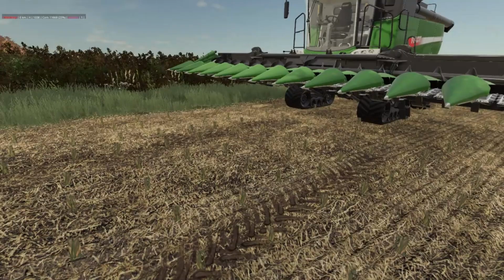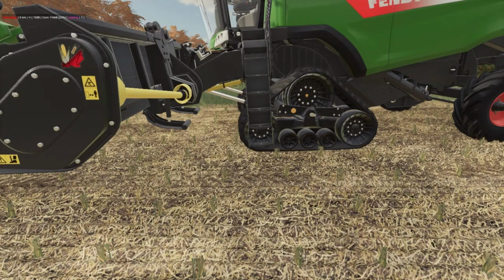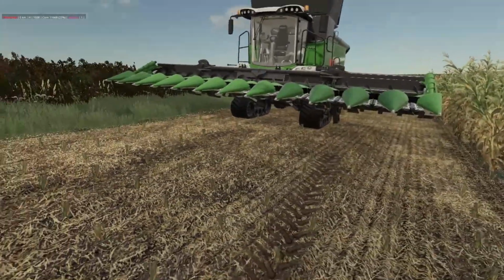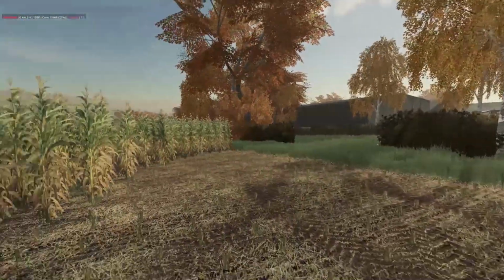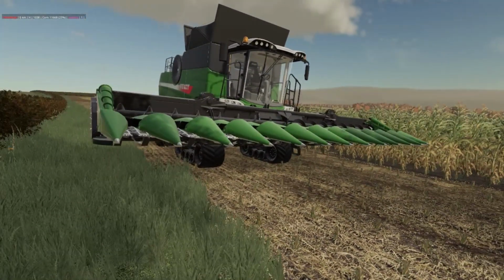I must admit, while I was eating my tacos, I did go online and had a quick look at the equivalent Class, and you're looking at between the Tryon, the Lexion sort of 700. They're very similar to that in terms of capacity in grain tank, capacity in the width of the headers that they will take, and what have you. The Class do unload slightly quicker, but that does have a slightly bigger grain tank. But the two classes, as I say, the Tryon that we looked at, and we looked at a Tucano, and I looked at a Lexion 700 or 770, I think it was.